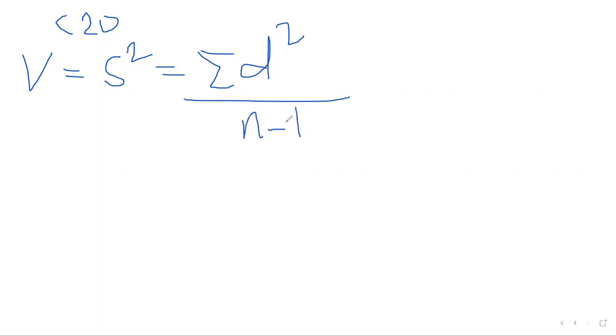Okay. So right now we have got 4 equations, right? From standard deviation, we got 2 equations, that is observations greater than 20 and less than 20. And for variance, we also got 2 equations, greater than 20 and less than 20. Okay. So now we can do a problem.